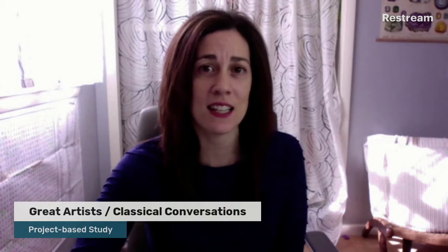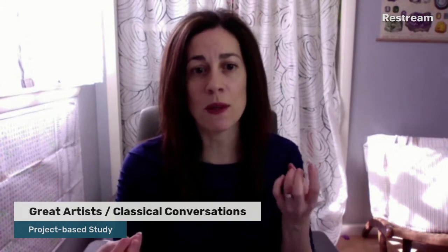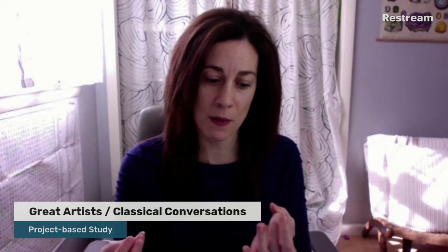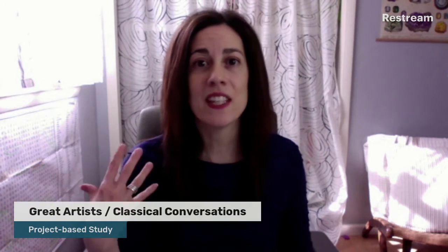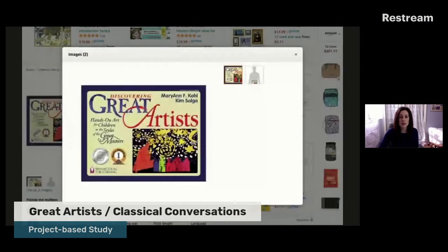In this study, my kids did 6 weeks of learning elements of drawing, like shape and perspective and mirror image, which is all about symmetry. And then they spent 6 weeks studying great artists. We used this book, Discovering Great Artists, which is hands-on project-based art study. So the kids would learn all about a great artist and their methods, and then they would practice by creating a project.